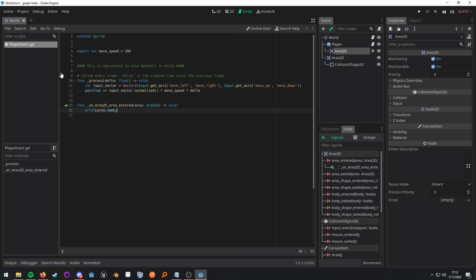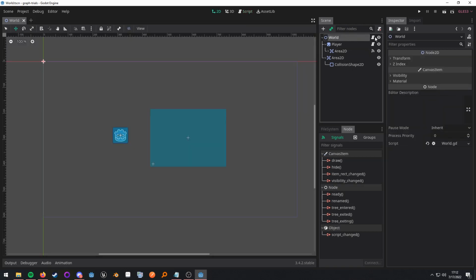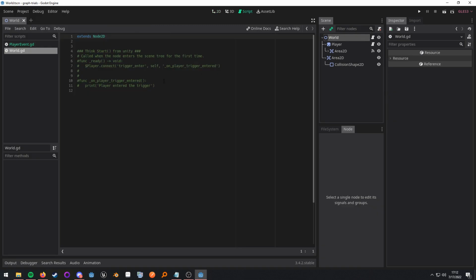Now, you can also create your own custom events. All right. So in my world script, I've already somewhat set it up. So what I'm going to do is go ahead and uncomment all of this. All right. So this is how you can connect to an event, but in Godot, they're called signals.